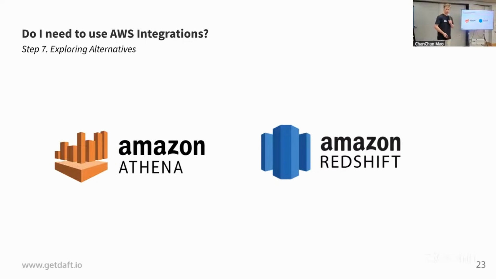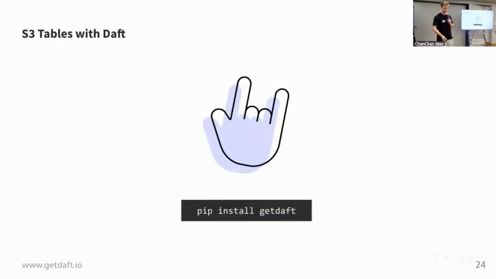And this was cool. This is one of the benefits of S3 Tables: check a few boxes, integrate with all the different AWS services. But I don't really want to start using Athena and Redshift, and I don't want to incur additional dependencies, additional costs to upload a file. That's all I'm trying to do. So then let's go look at Daft.